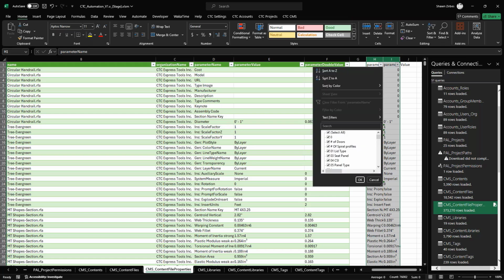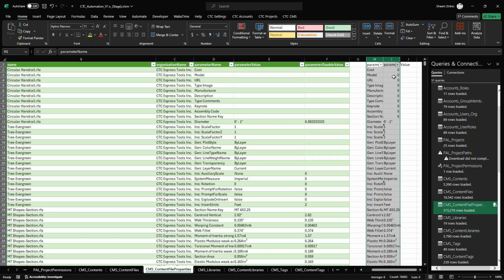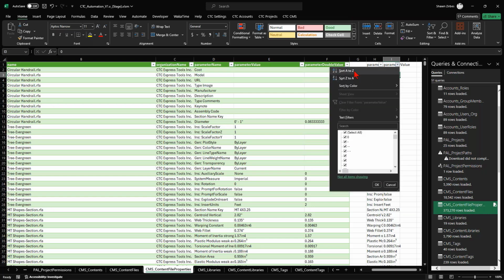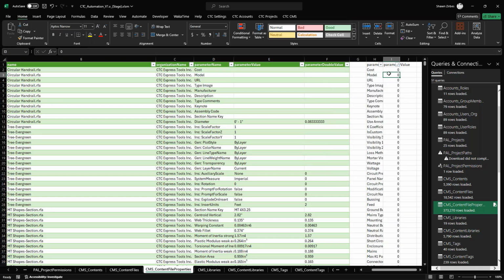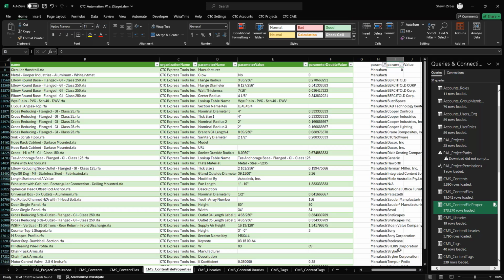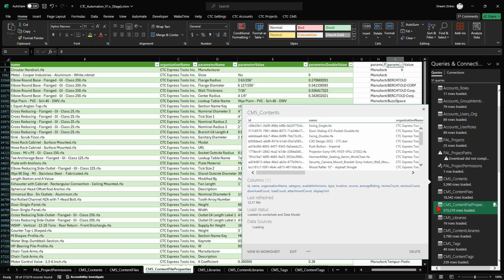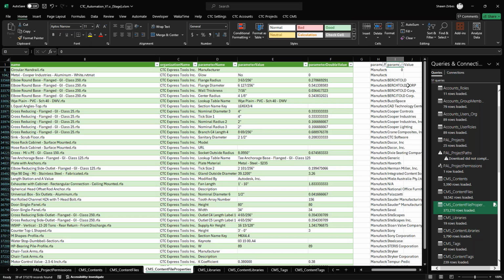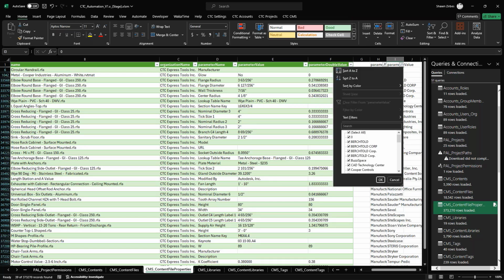There we go. So now what I want to do is start by saying something along the lines of, hey, alphabetize all these parameter values over here. So it's all parameter values alphabetized. Filter it down for just the manufacturer. That's all I want in this little data set. This is now a list of unique manufacturer values stored across my entire library of 5,300 families and 18,500 family files. I can take this now and filter it down for things that I care about.